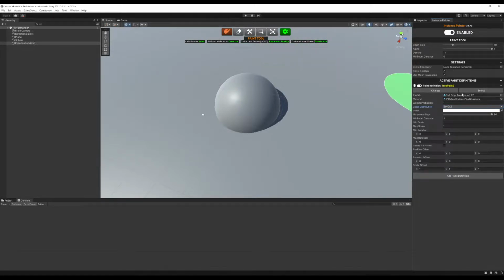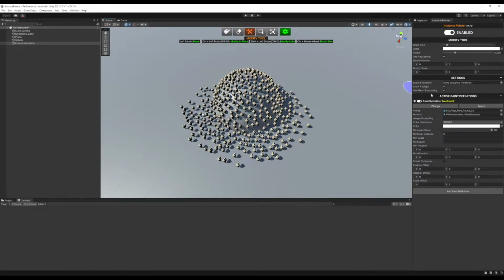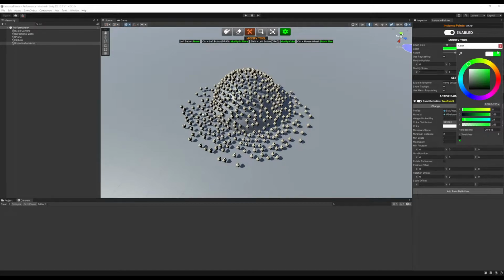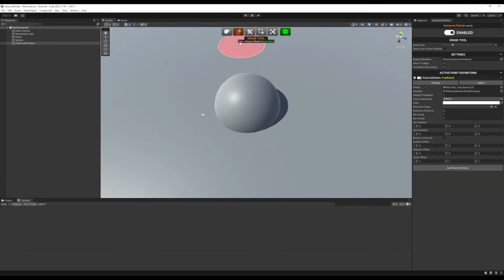So if you paint instances now with the white color, there is no way to modify color using the paint tool, because this information is here. But if you go to the modify tool, you see the modify tool now has the color parameter, so I can go and change the color using shift and change the color of the instances.